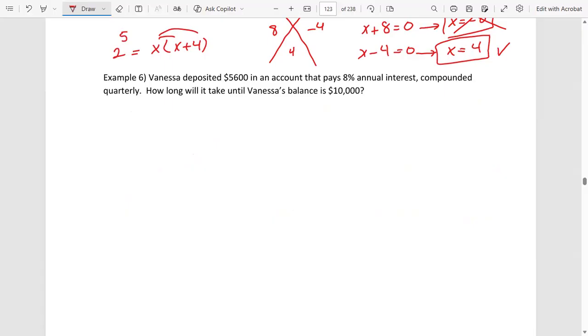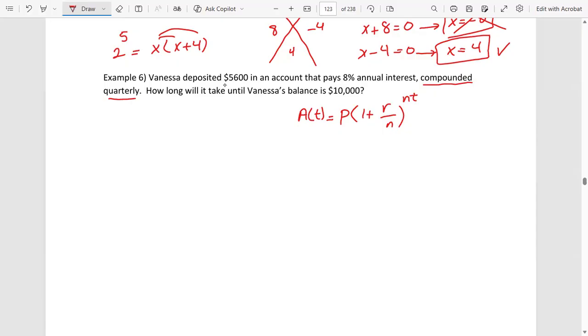Okay, it's talking about compounding. That means that's a compounding formula. And since it's compounded quarterly, I have to use the compounding interest formula, which is this formula. But I know that for this formula, I need to have A, P, R, N, and T, or have most of them and find the missing. Let's see what's given to us.